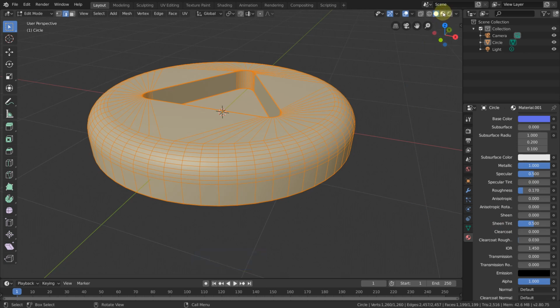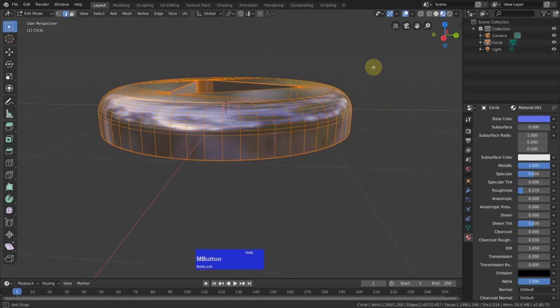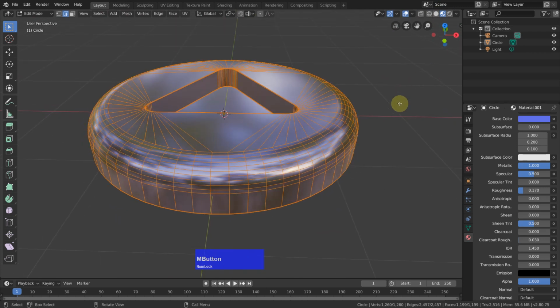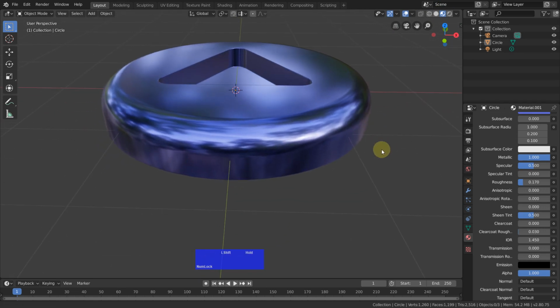And if you want to see how this looks, you can click on this button here, the second from the right, and you get an idea of how this will look. Now, another thing is, if I'm in item mode and I add a new object, have a look at this down here. We have 3 objects, none is selected. The 3 are our model and the light and the camera.